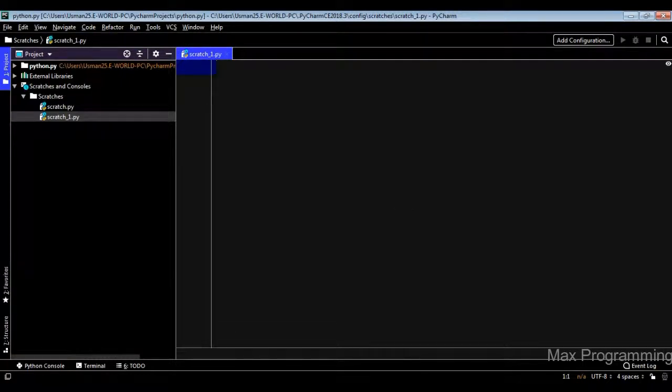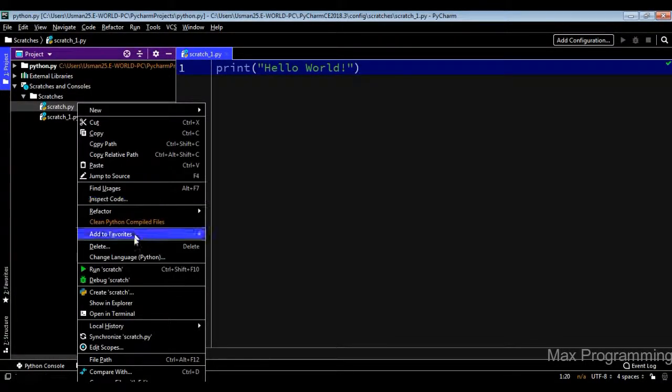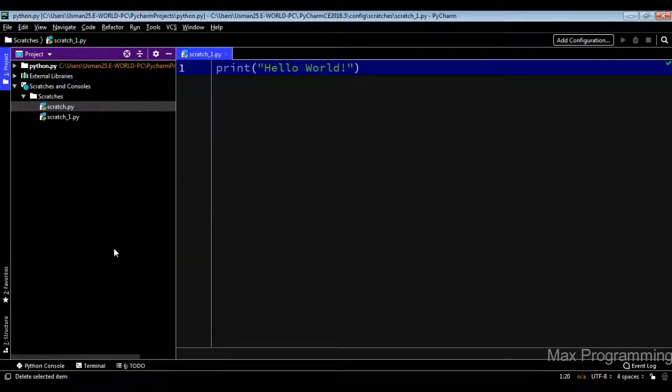And so we are going to write here a simple program, print. Let's write here hello world. So it will print out hello world. It's scratch 1.py. I'm just going to delete this off. Okay, let it be.